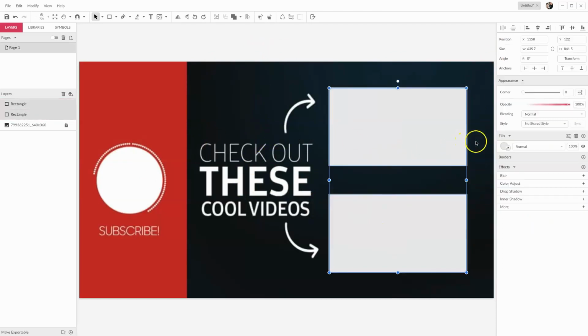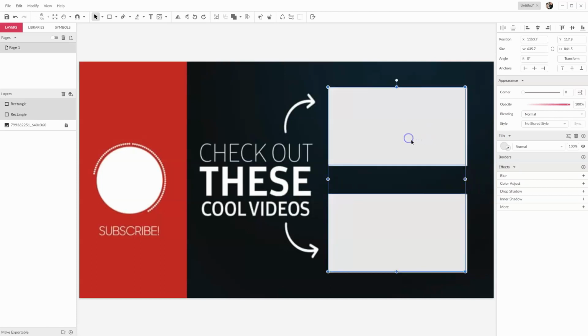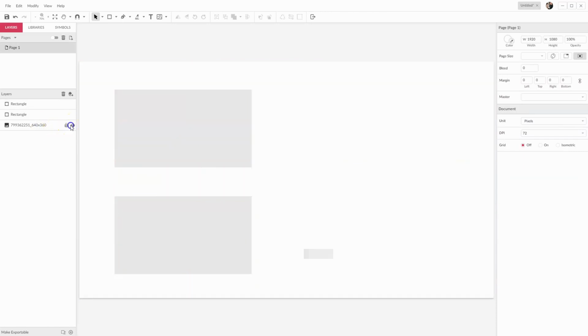Now just note that also there is a bit of a buffer with the side of the screen, so you can't get the videos to be all the way directly over here. You do have to give it a little bit of leeway. So this template is going to give you a rough idea in terms of how much space that you need. So we're going to drag these two boxes over here. I'm going to give it roughly about the same space, which is about there. Okay. Now with the background, we don't really need this any longer, so we're just going to hide that one for now. And we have our two boxes that we're going to be working with.